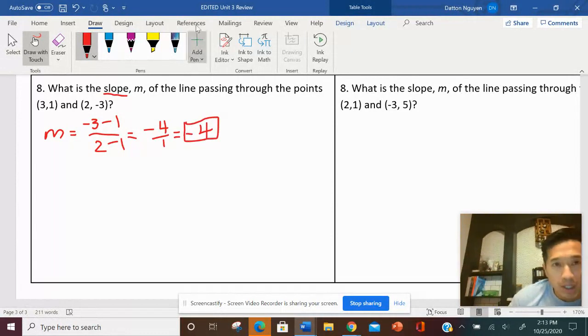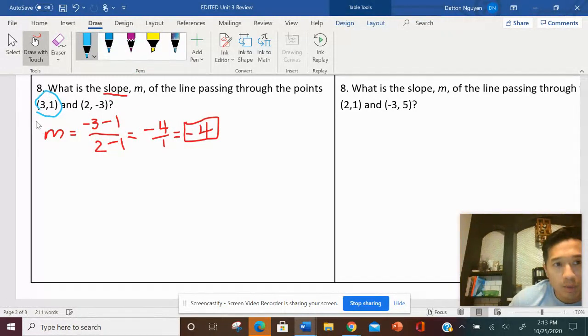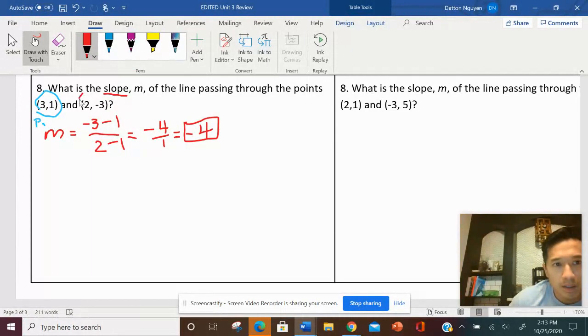So I go in order. Here in blue would be my first point. I call it P1. And then here, I'll circle this in red. This is P2. So I always do point 2 minus point 1. So the y2 minus y1 over x2 minus x1, which coincidentally looks like 2 minus 1, but that's just what the points turn out to be.